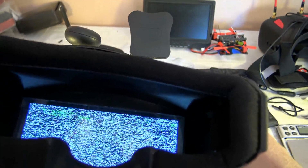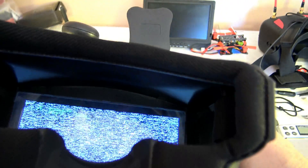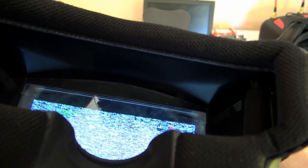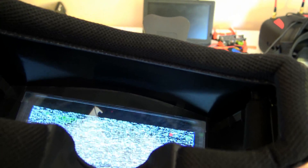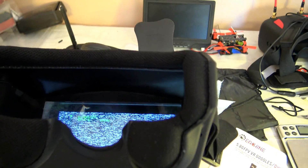To take a photo, short press the DVR button — a green square briefly appears in the top right confirming the shot. To start video recording, long press for more than three seconds — a red dot appears indicating recording has started. As long as the red dot is visible, it's recording. This is a big improvement over the VRD2, where you had to navigate channels just to start or stop recording. Here you can see the recording status in the same channel — long press to start, short press to stop.